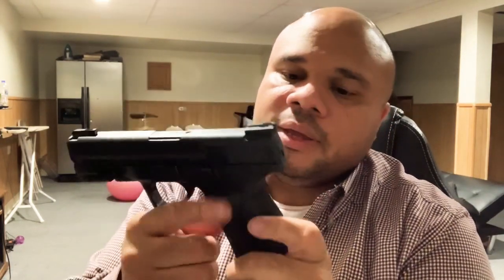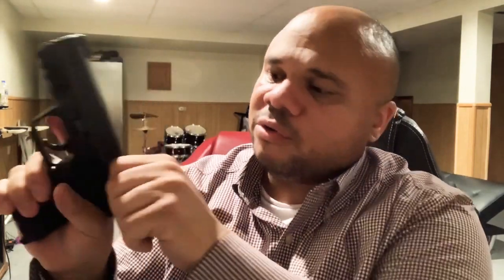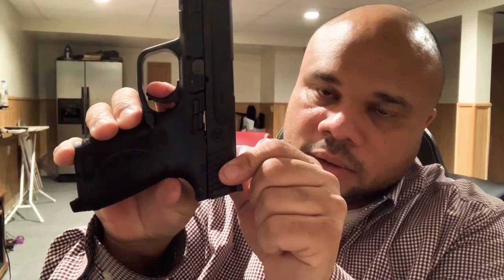Very good gun. The trigger is about a 5-pound trigger pull. Let me point it in a safe direction. I'll point it at this. That reset, pretty good reset. So let's go to the range and take a look at the range review for this pistol, see how it shoots. I'll be back, guys.